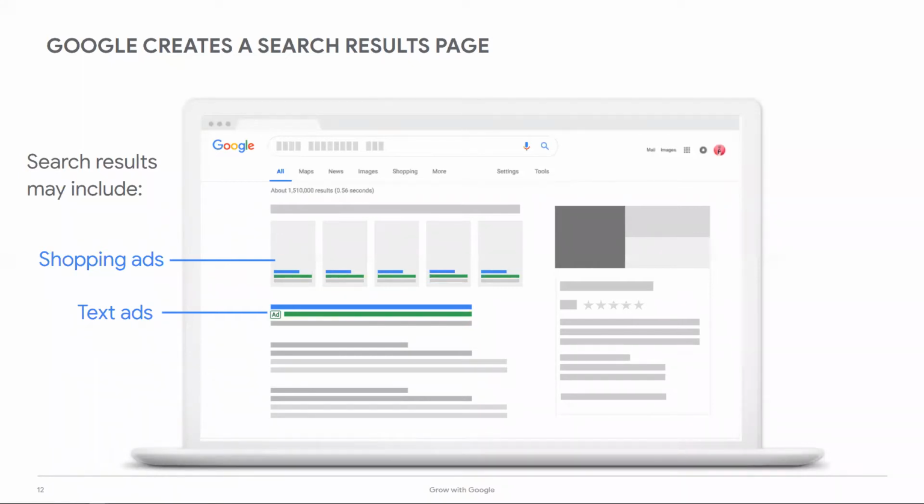The trick with text ads is that the business that's running that ad does not get charged unless you actually click on it. So if you are looking for another local business for information and they have an ad running, but their website is the next snippet right below it, click on the one that's not going to cost them money, right?